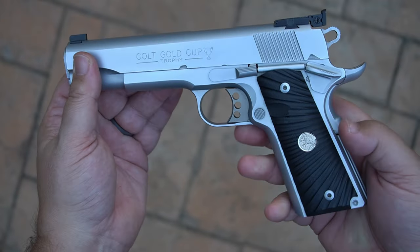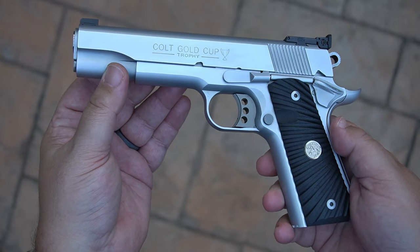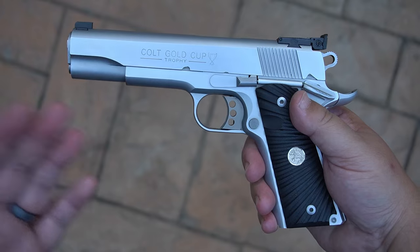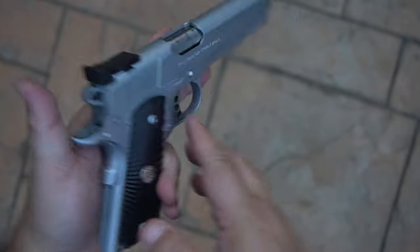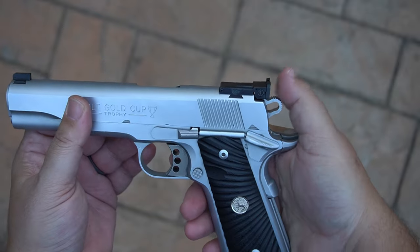Not bad. All right, now this is my wife's 1911 Colt Gold Cup in 45 ACP. This gun has easily had 2,500 to 3,000 rounds through it. Not one hiccup at all. It absolutely shoots like a champ. Solid right out of the box. It has a skeletonized trigger, skeletonized hammer.